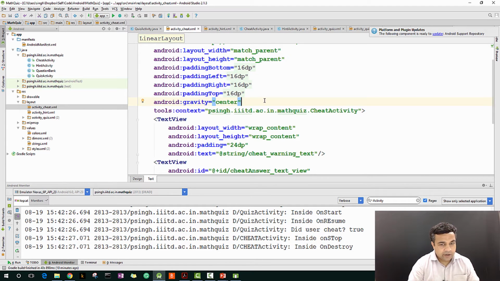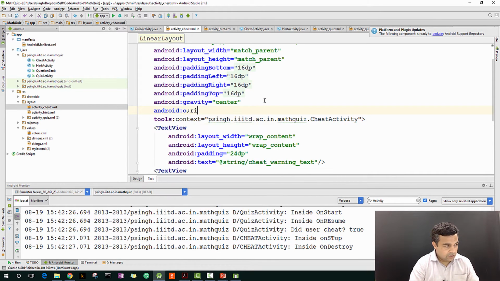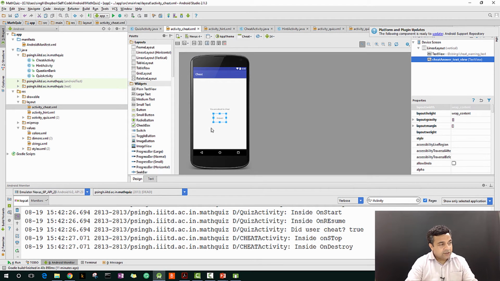And while I am at it, I will also add the orientation to vertical. Let's see what changes it makes. Yes, so now it is showing my view objects in a vertical layout. That is the warning text, and that's how my answer will appear.